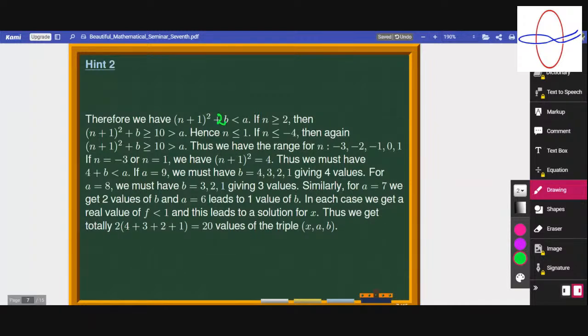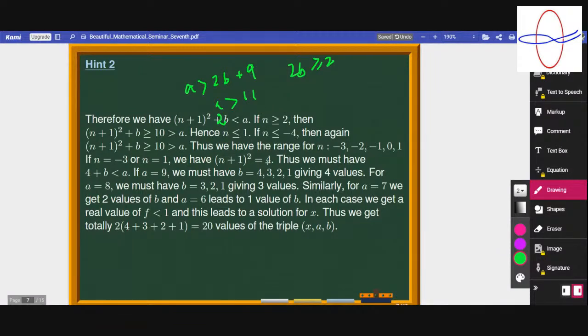That a is greater than twice b plus 9. Okay. Anyways, you can see from here that twice b must be greater than or equal to 2. Okay, and therefore a must be greater than 11, which is not possible because a must be within 10. Okay, that's the reason. A must be within 10.